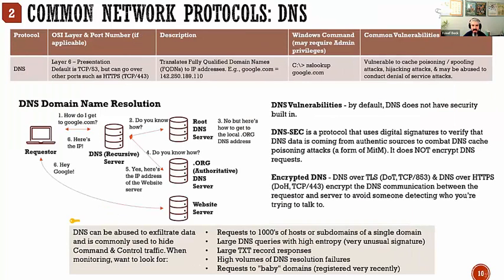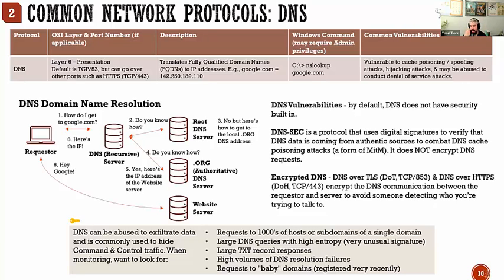Okay, next one is DNS. I'm not going to talk too much about how it works here, but essentially, you're taking a fully qualified domain name like google.com, and you want to get to the IP address so that your machine knows how to talk to it. And the problem is, again, it does not have security built in. It's vulnerable to a bunch of different types of attacks, as well as being able to be abused to do other denial of service attacks. In addition, it's also a common favorite by attackers to basically hide illegitimate traffic within DNS traffic.